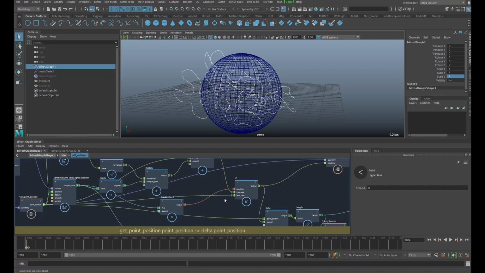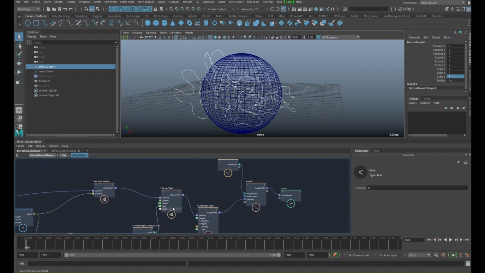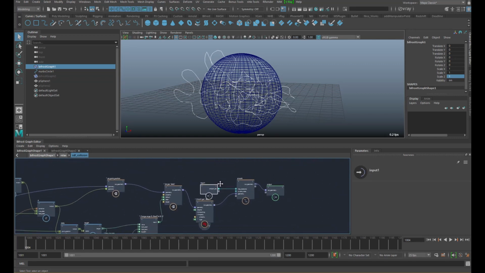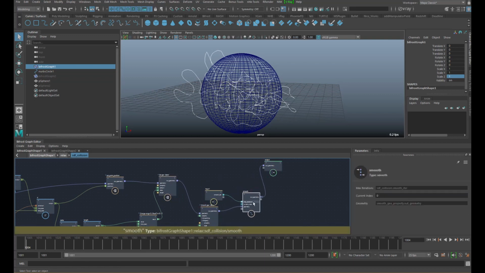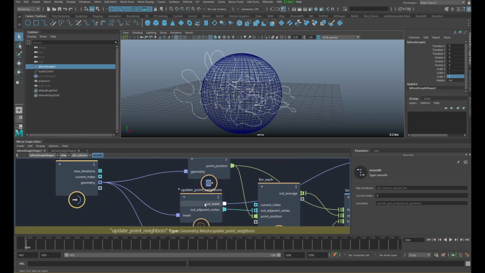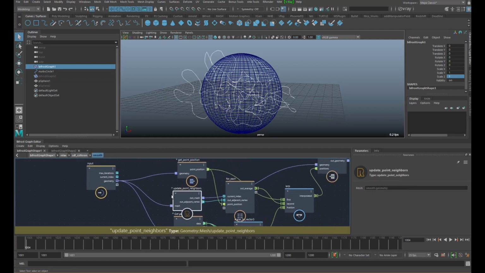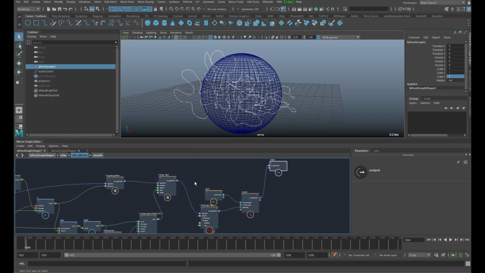That's what we want to do. As for the smooth of the delta and everything, the smooth is not going to work on the strand because the update neighbors node is only working on meshes, I think. But we don't need it for now, so we can just bypass it.